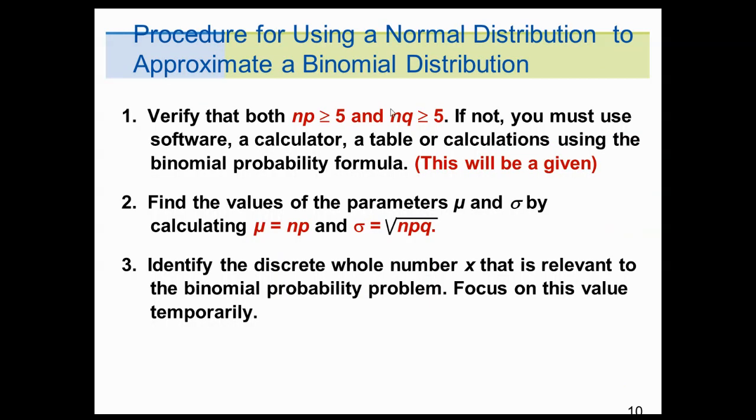All right, so what's changed? This will always be enforced. Don't worry about the product of n times the probability being bigger than 5, or n times q. This will be a given. What's changed is, other than this continuity correction, the calculator has to calculate mu, which was given to you in prior sections. Do not do this on your own.